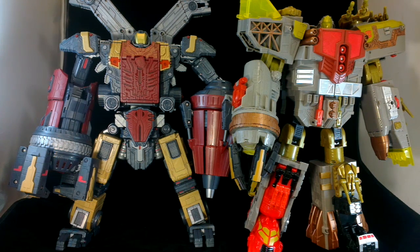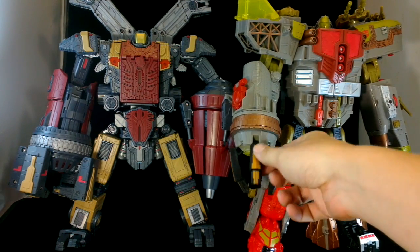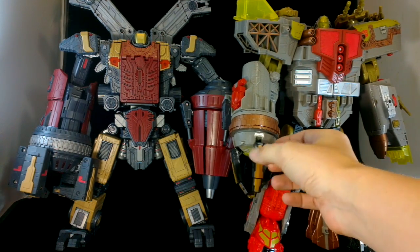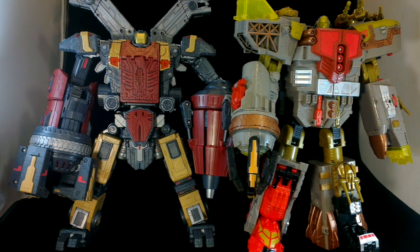The joints are strong. He can hit a number of poses. He has some cool features. But having said all that, Genesis just blows him away. Year of the Snake has this pincer, Hasbro's attempt at doing the game-based design, and that's a retool of the mold. And you know, it's adequate.